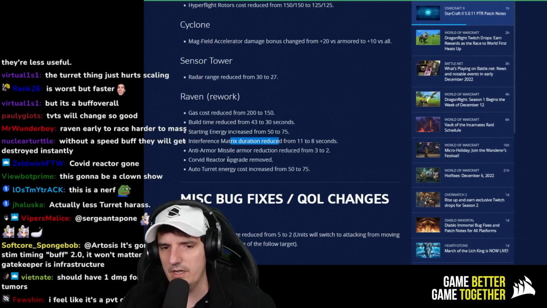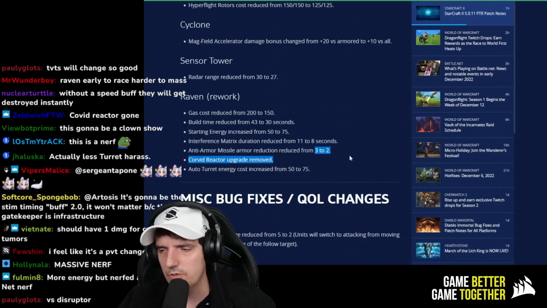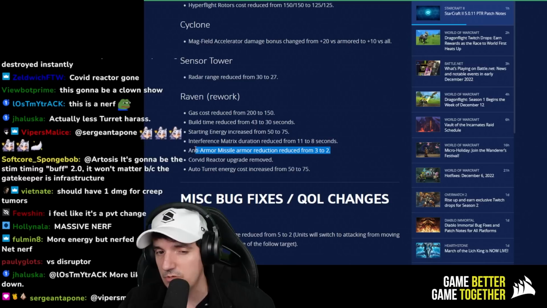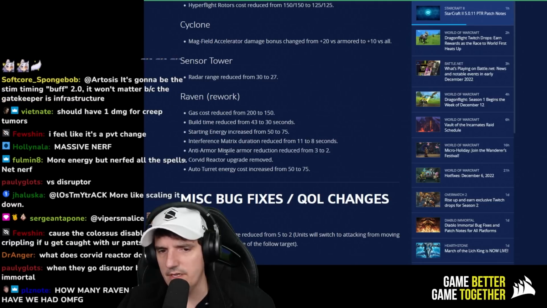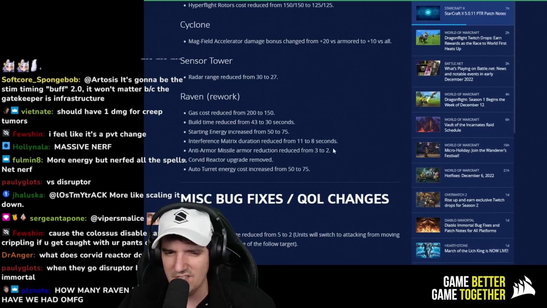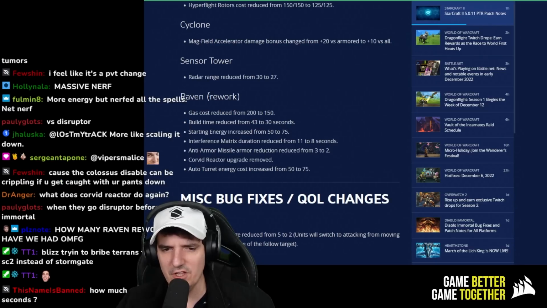And anti-armor, the reduction for the armor shred, right, from 3 to 2, I think it seems fine, right? I feel like we see this most by far in TVT, and you just don't ever engage when it occurs. We definitely see it against Protoss, but I think it's obviously still a good spell. It basically nullifies a sentry, I guess, right? Something like that. That's interesting. I feel like I most want to see what this does to TVT.